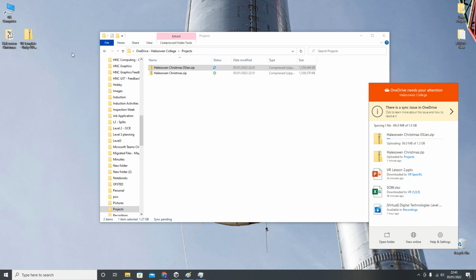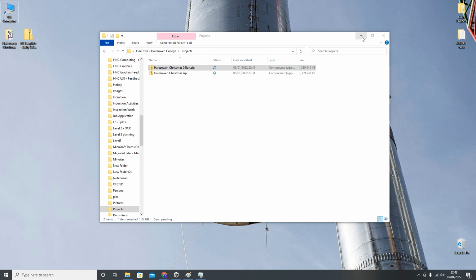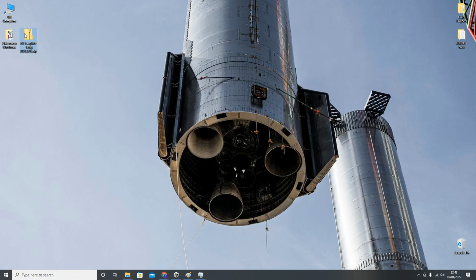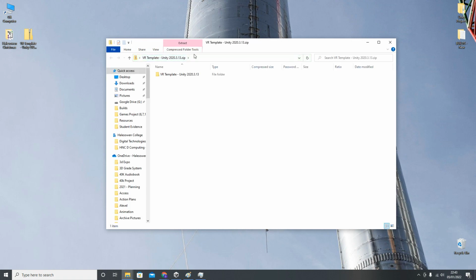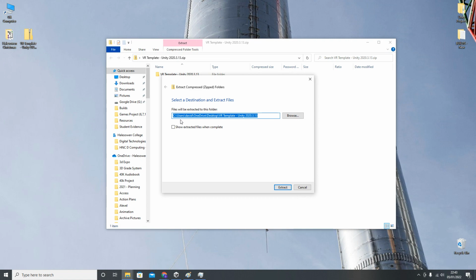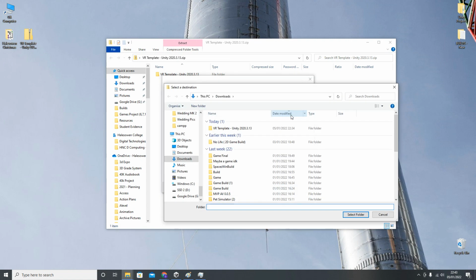To open your project, it's the same process in reverse. So I've got one here which is zipped up via our template. If I double click on that and unzip it, it won't take very long. Remember to unzip, you go compressed folder options, extract all, and extract it to wherever you like. I do recommend the desktop, but for some people the desktop may be on OneDrive, and you don't want to be working on OneDrive, so you may find it easier to just put it straight in your downloads folder instead.